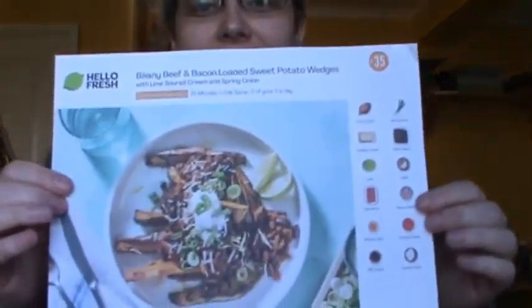Hello, my name's Lucy, and today we're going to be cooking beany beef and bacon loaded sweet potato wedges with lime sour cream and spring onion. So that's this recipe, and this is a HelloFresh recipe. It's the last one of my box for this week.